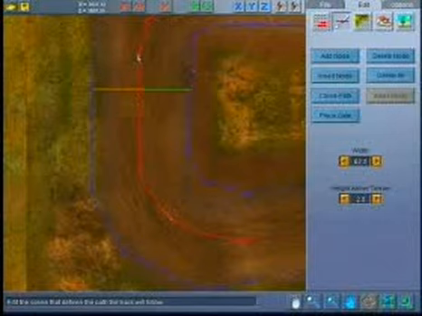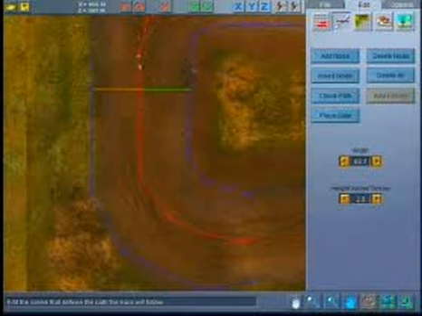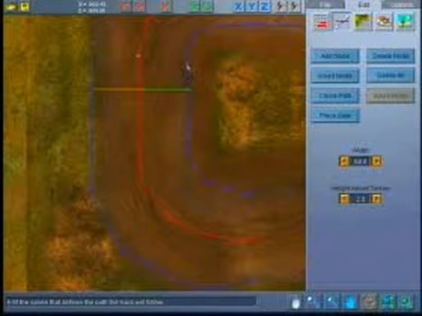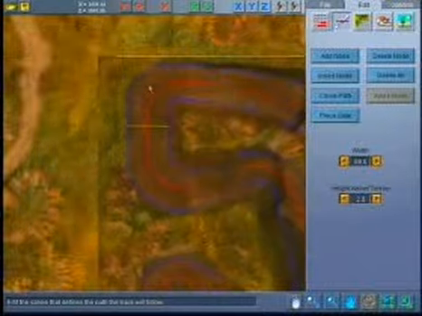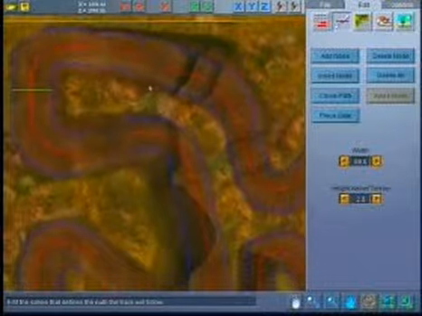If I go to any particular section, click on the center and hold down the Shift key, when I click and drag up and down, it'll automatically scale that segment of the spline in and out. So I can let go of Shift, just click on this single point and move it. So again, hold down Control, and all the points will move together at that node. So let's zoom back out. I've got a pretty good spline here.